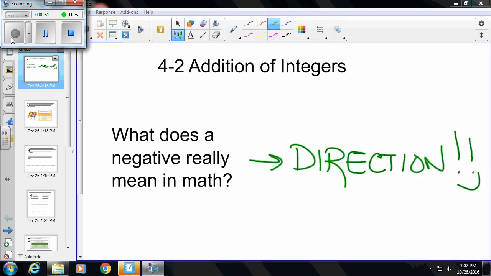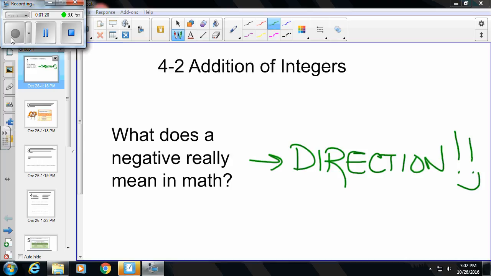You're losing $10. Think about it in temperature, when the temperature drops. If the temperature drops, think of the direction the mercury goes on the thermometer. Say we're at 70 degrees and it drops 10 degrees, it drops to 60 degrees. It's a loss of 10, okay? On a number line, which we're going to work with today, direction is either going right or left. If we use a vertical number line, like a thermometer, it's going up and going down.